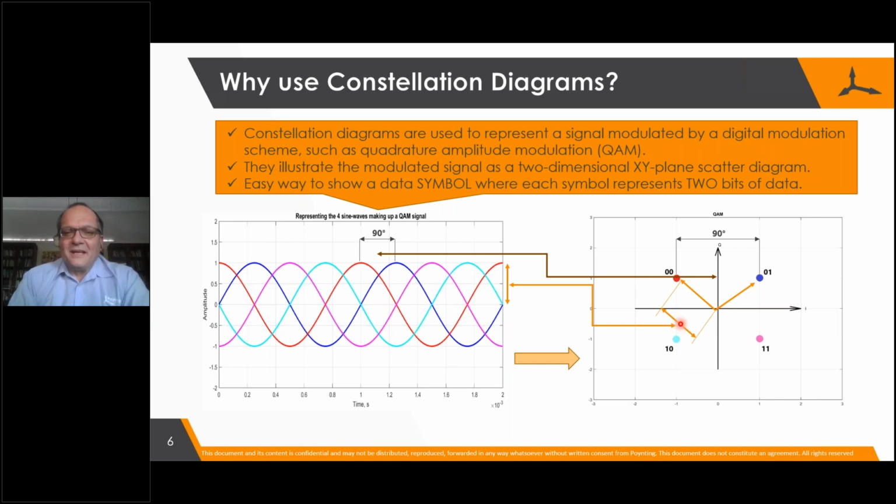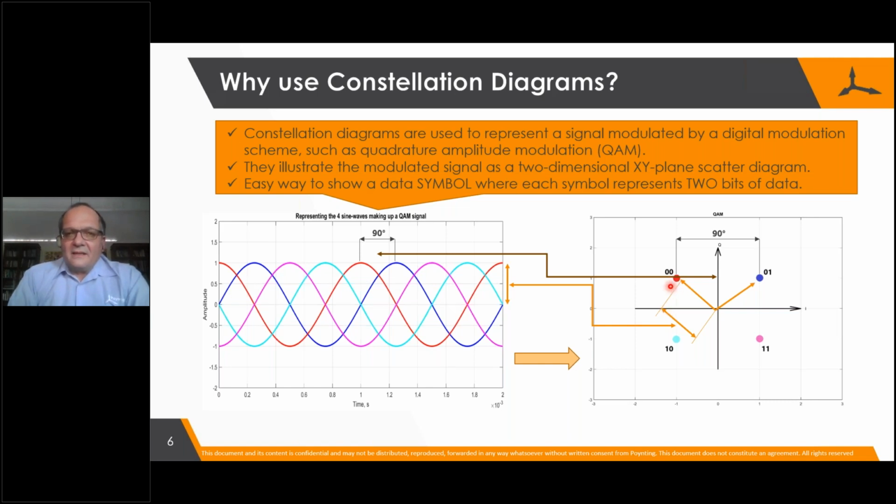Let me keep to correct nomenclature. That indicates the phase between them. But note that the distance from the center is equal to the height, so that's the amplitude. In QPSK, we don't change the amplitude, but that's why the further schemes are always called QAM, quadrature amplitude modulation, because we do start using it.